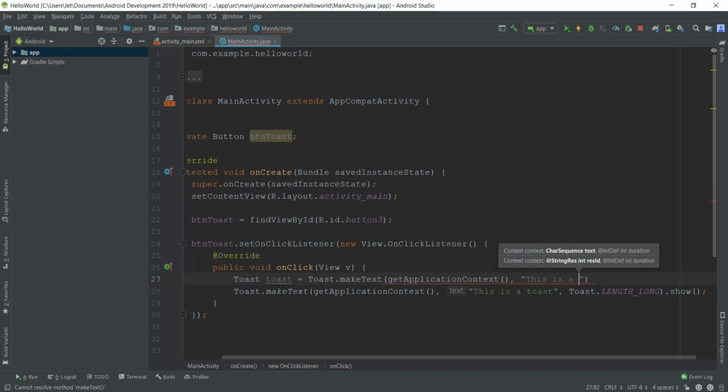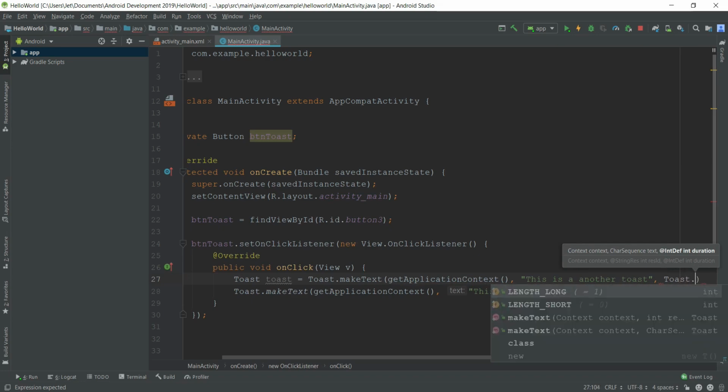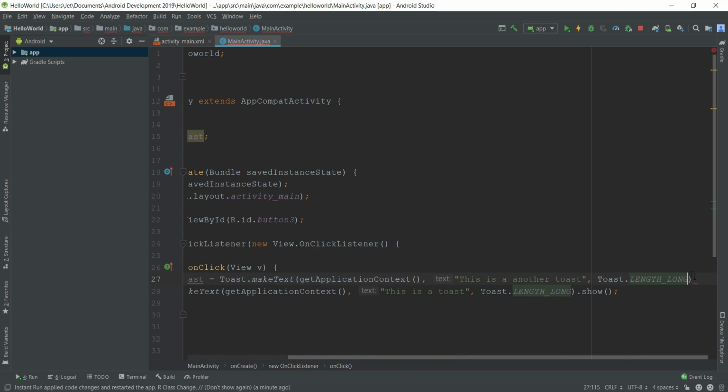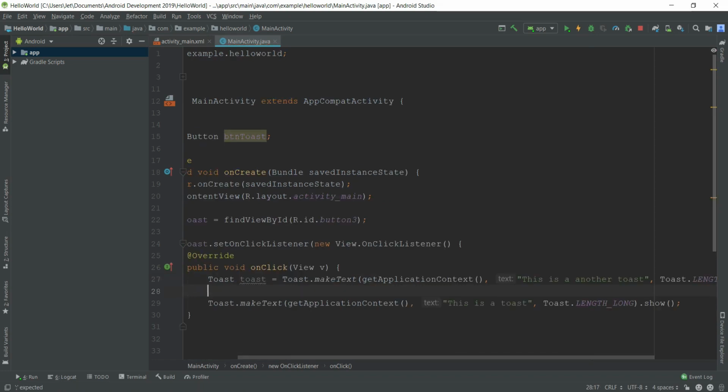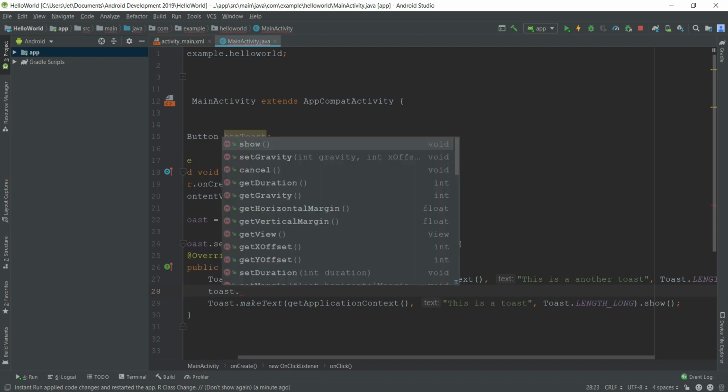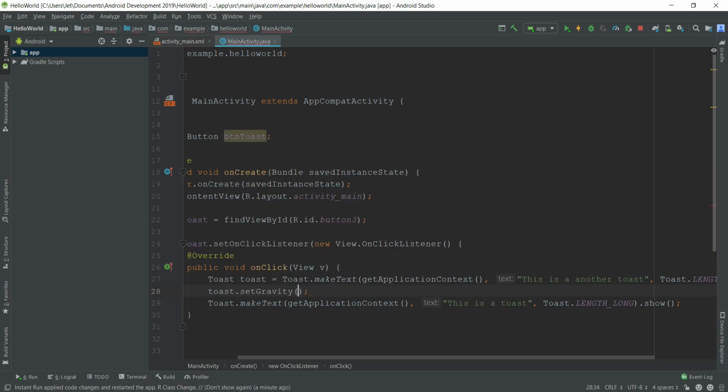"This is another toast," and the length or duration of the toast, LENGTH_LONG, and a semicolon. This is how you set the gravity of the toast. You need to type the toast's setGravity method, and it needs three parameters.